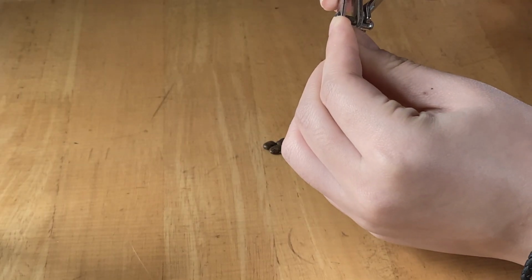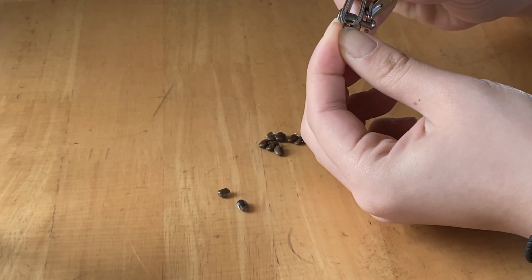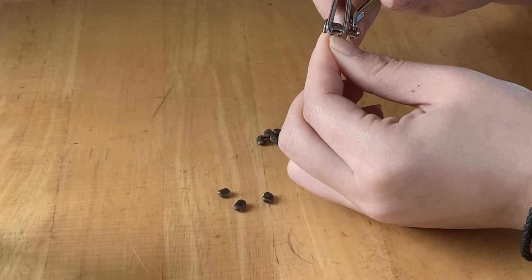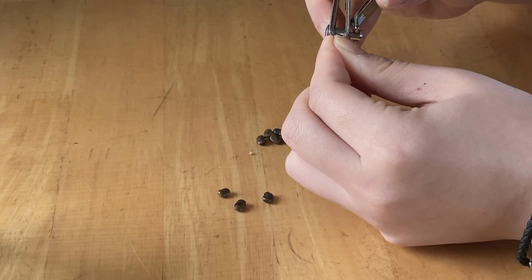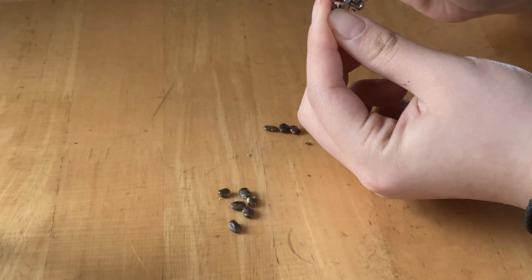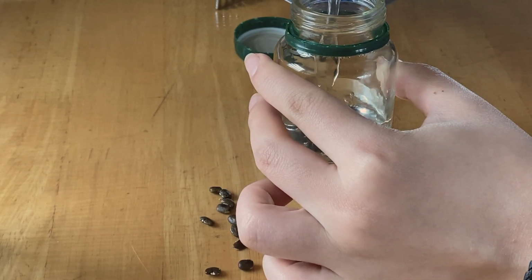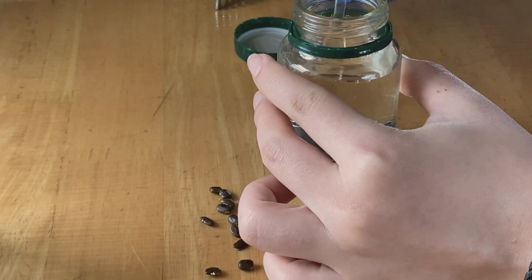My butterfly pea plant seeds came a little bit later. Here I am just nicking it. Nicking is a process where you just open the hard seed coat a little bit to make it easier for the water to get into the seed. And you just have to soak it overnight for at least 12 hours, but up to 24.